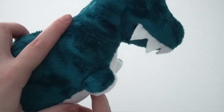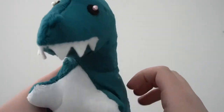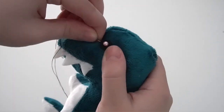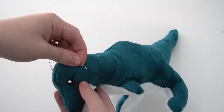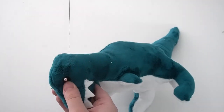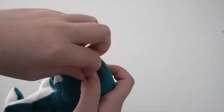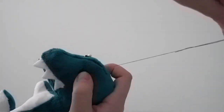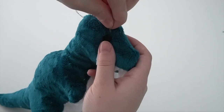Now we are going to focus on giving this guy some eyes. I'm using pre-cut felt circles for this. If you can cut out a perfect circle, go for it, but I am not that skilled, so I purchased some pre-cut shapes off of Etsy, which are a lifesaver for me. I always pin the felt in place first to make sure I like the position of the eyes, and then I sew them on with an applique whip stitch. Again, you could use hot glue for this.